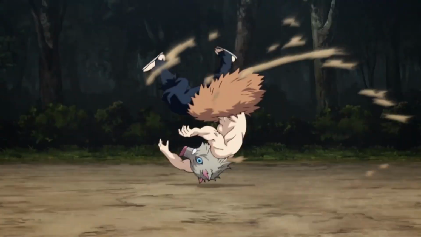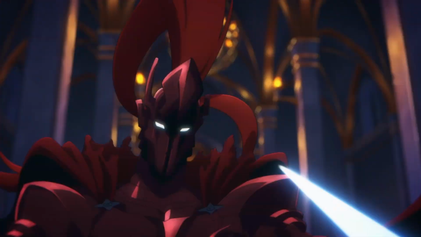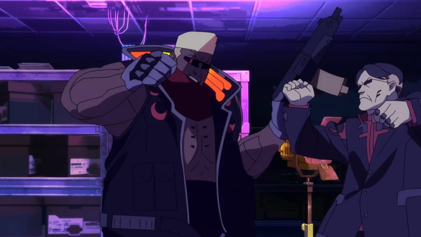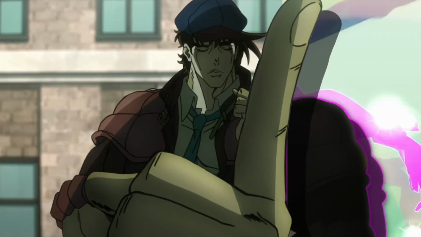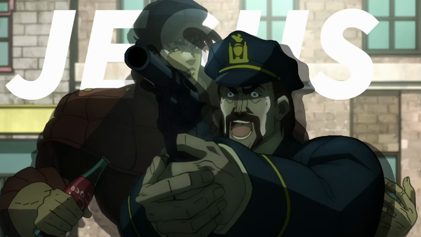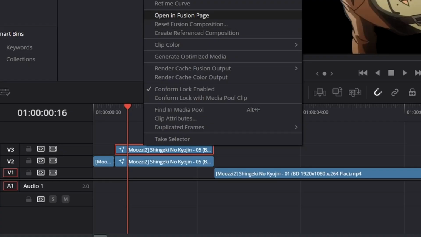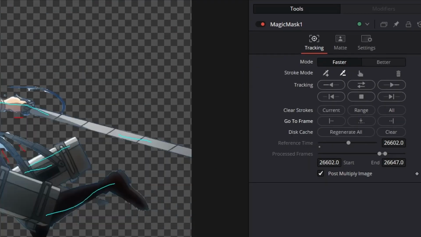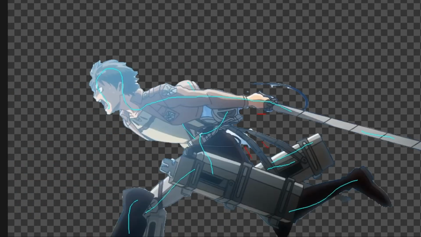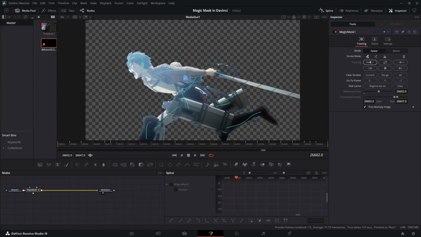Now with these masks, you can do whatever you want with them. There's a lot of different ways you can utilize these. A few of the ones that I've found is, one, you mask them out, you put something else behind it. Maybe you put some glitch effects, maybe you add some emphasis because of the music that you have going on. Another one that I've found more recently, create a copy. I can first off make sure it works. I'm going to go to the reference frame. I'm going to draw on it just somewhere that I already have, just so I force it to re-render all the frames, because sometimes when you make a copy, it'll break and it just doesn't like to work.